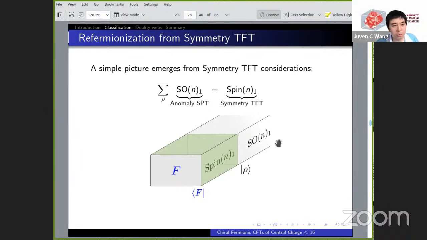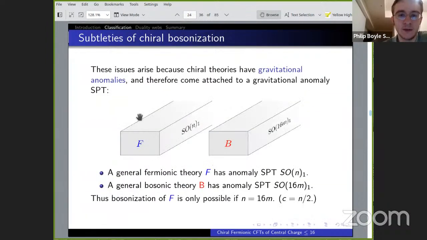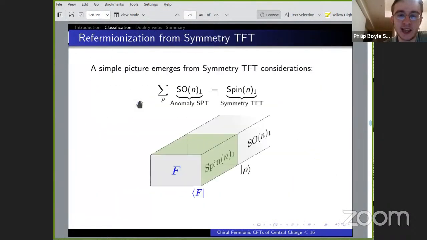So you try to write some equation or formula relating the F state to rho, or the other way. Yeah, so there's no equation here. The equation involves going back to this slide. This picture, F on the boundary of SO(N) level one, should have an equal sign saying it's equal to this. Or in symbols, it should be the equation that Z_F of rho is the inner product of the state F and the state rho. That's the missing equation.